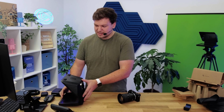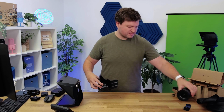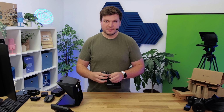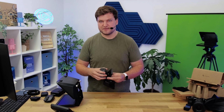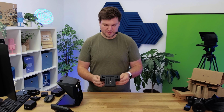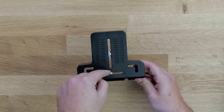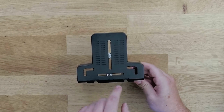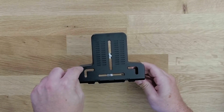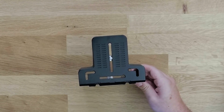I did want to cover a couple other features. The last bit is we haven't talked about smartphones. Of course, Prompter is also compatible with smartphones. What you'll notice on the front of the L bracket is that there are actually different rails. So if we look at the L bracket here in a little bit more detail, you can see there are some front rails here. This is the main rail. This is the one that you're usually going to use. This is the front rail in case you need to get a camera even further up close to Prompter. And then you have the side rails here. And these side rails are important if you want to mount a smartphone. For example, this is an iPhone here.